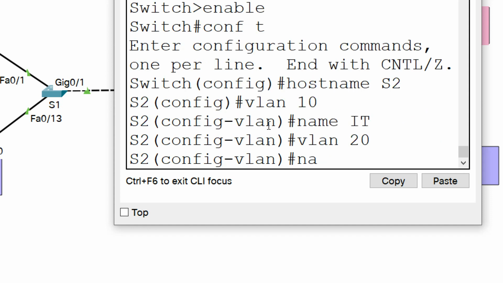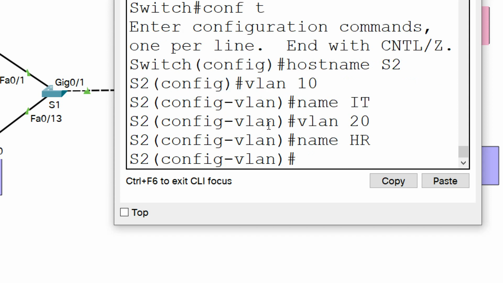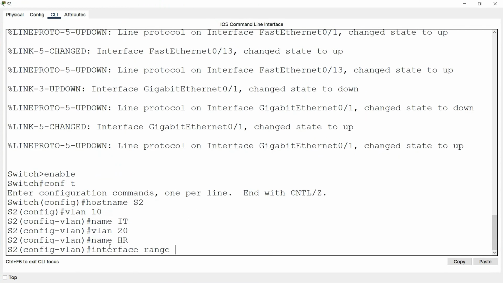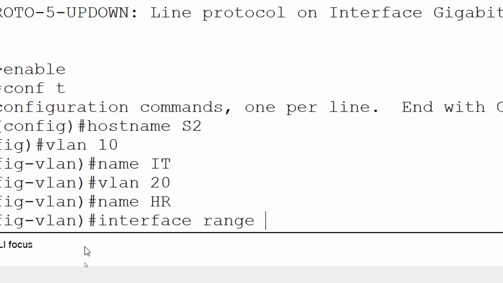VLAN 20, its name is HR. Now we will assign ports to these respective VLANs. So we can go to interface range fa0/1 till 12.